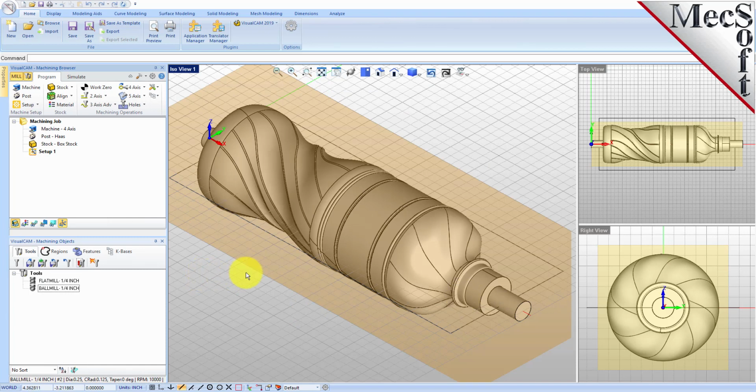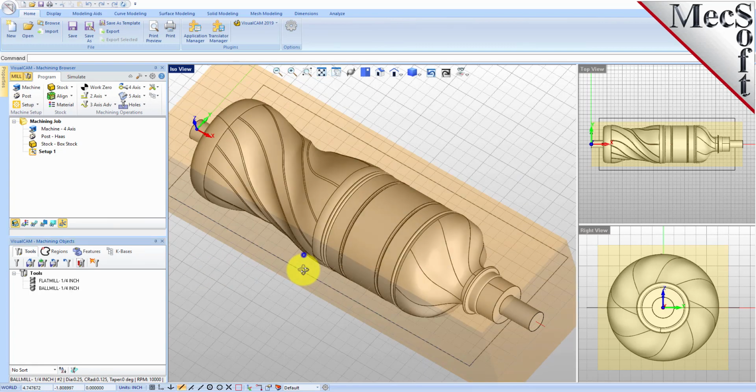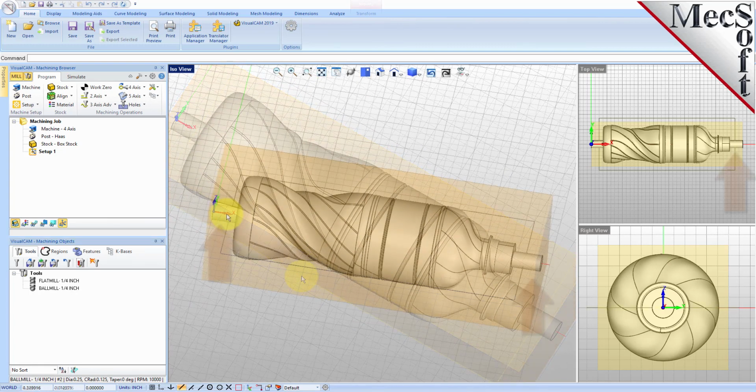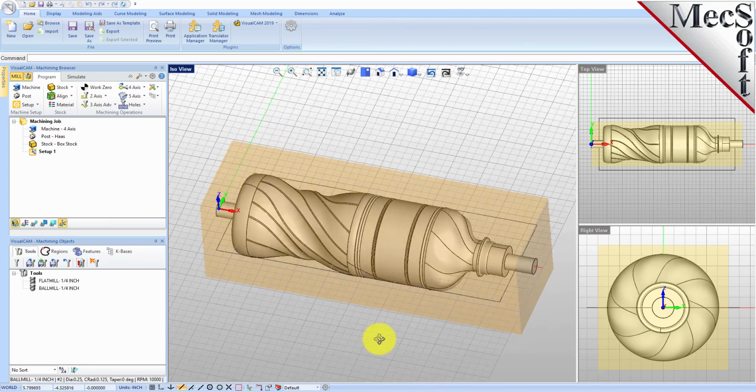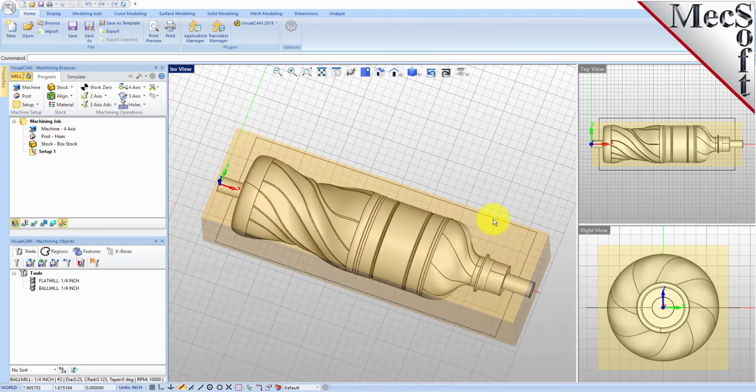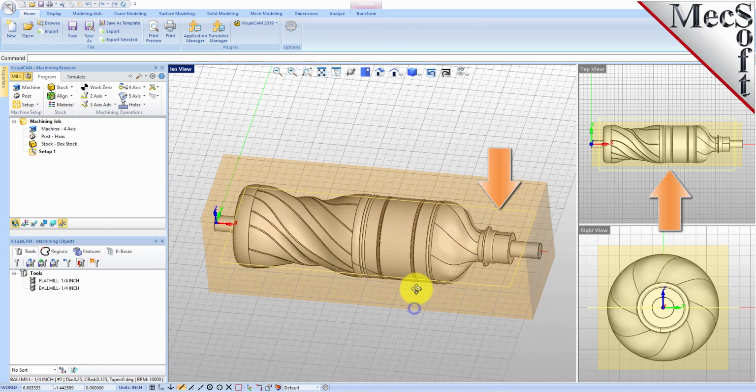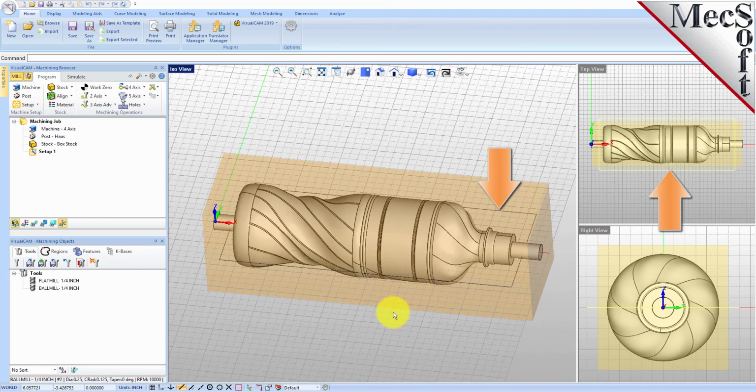Now, let's discuss our approach to machining this part. You can see that we have added a 1/4 inch cylindrical core along the center of the part that extends out the full width of the stock. This will serve to anchor the part to the stock during machining. You can also see that we have added a planar rectangle at the center line of our part on the XY plane. This will serve as containment for our two horizontal roughing operations.